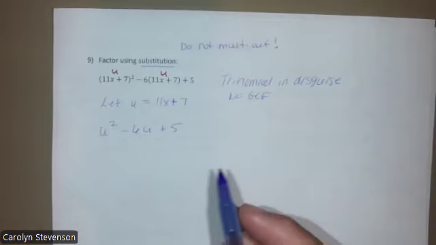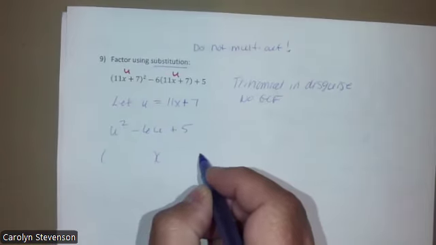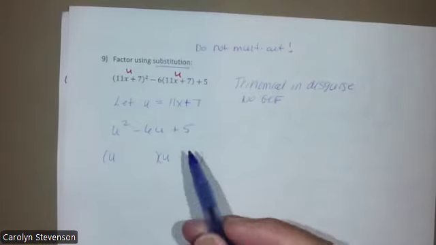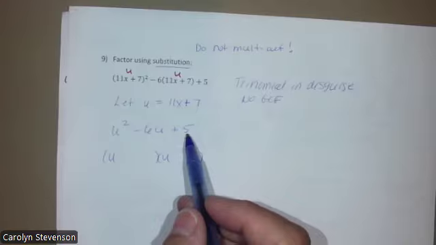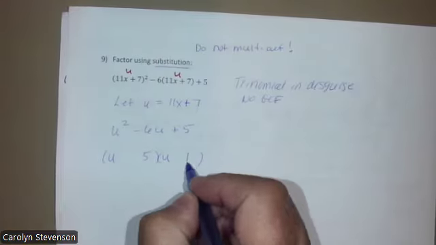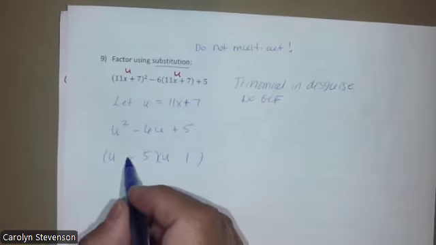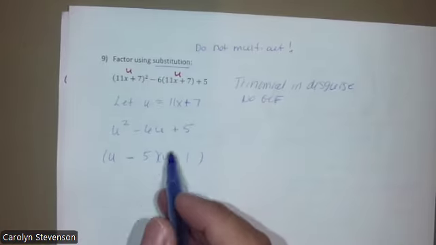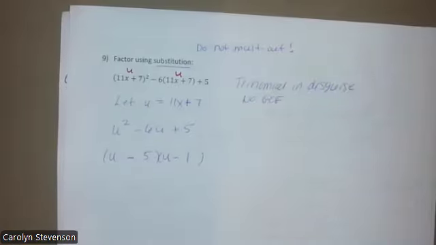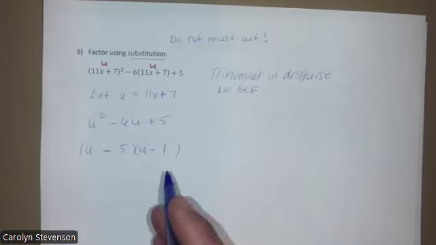You can if you want, but you'll just end up with the u times u at the beginning, and what multiplies to 5 but adds to 6. So the only choice here is 5 times 1, minus minus to get positive there, and then here's your minus 5 minus 1 combines to minus 6. Now we're not done.